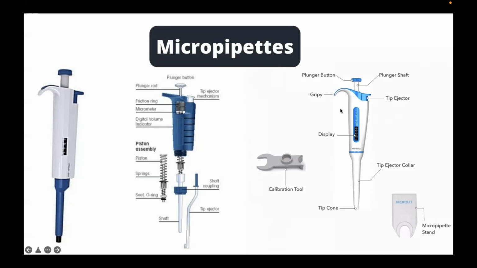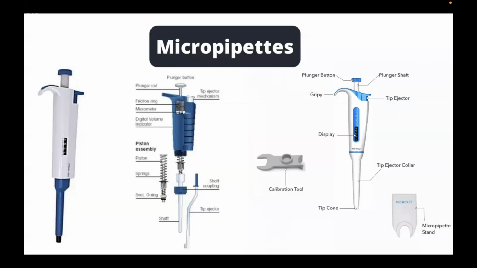So, start po muna tayo sa ating right side. Pag-usapan po muna natin si plunger button. Okay, plunger button. Ito yung pinaka-kiniklik natin or yung ginagamitan ng thumb para i-press para po tayo ay mag-contain ng sample. Number 2, yung plunger shaft. Yun yung parang pinaka-body niya or torso. We have the grip pin naman dito. Dito naman natin ilalagay yung ating grip or yung hawak natin, yung pressure nandito po sa grippy. Next, we have the tip ejector kung saan pinipress din po siya para ma-eject or matanggal natin yung ating pipette tips.